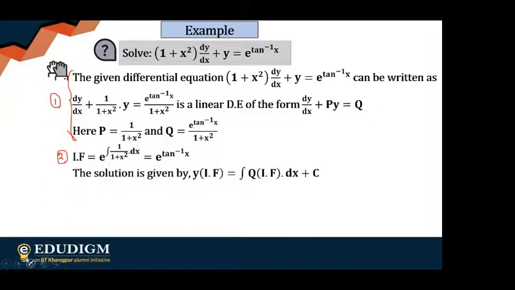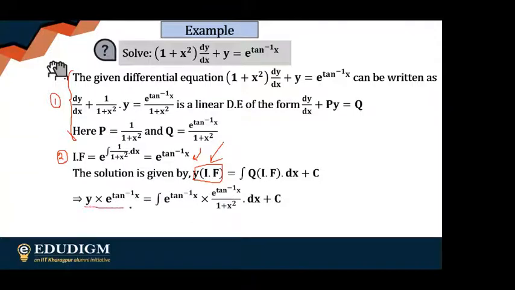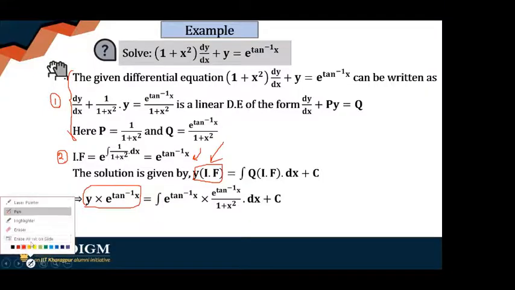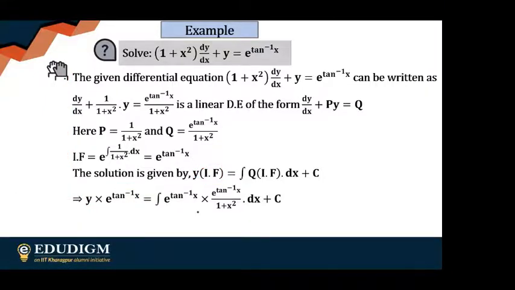The solution is given in such a way that this is y into IF. So we are sorted with the LHS, right? Because we have already found out the integrating factor. So the solution will be y into IF. Okay, so we are sorted with the left hand side. Now let's look at the right hand side, which is our fourth step. The right hand side is this Q(x). We already had this Q(x). I have actually multiplied this with the integrating factor.